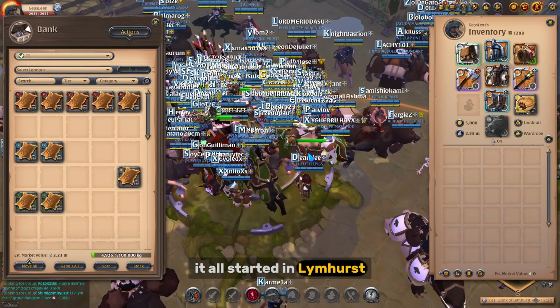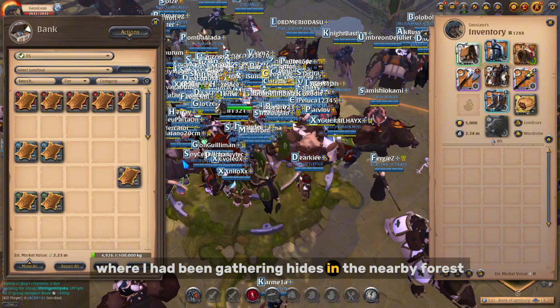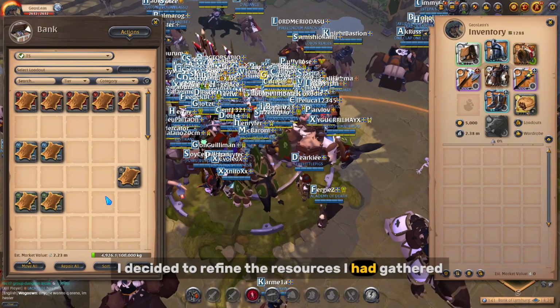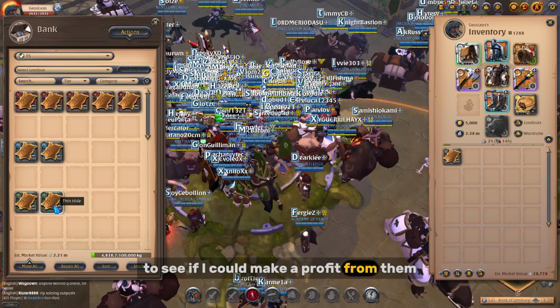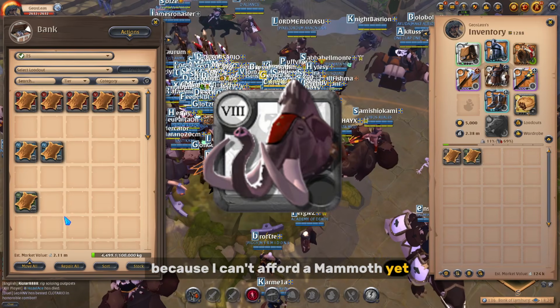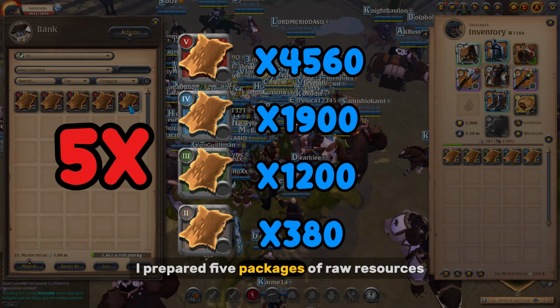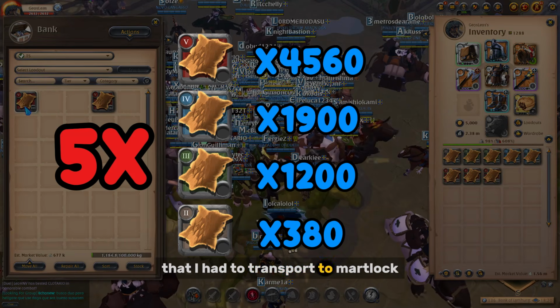It all started in Lymhurst, where I had been gathering hides in the nearby forest for some time. I decided to refine the resources I had gathered to see if I could make a profit from them. Because I can't afford a mammoth yet, I couldn't transport everything in one trip. I prepared 5 packages of raw resources that I had to transport to Martlock.